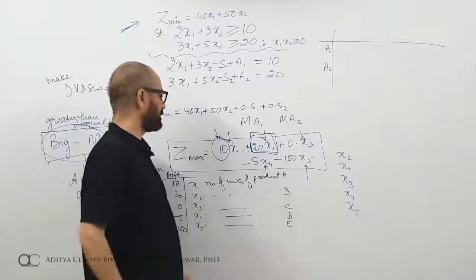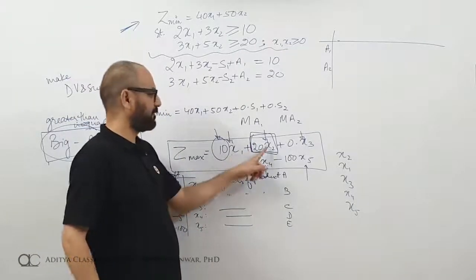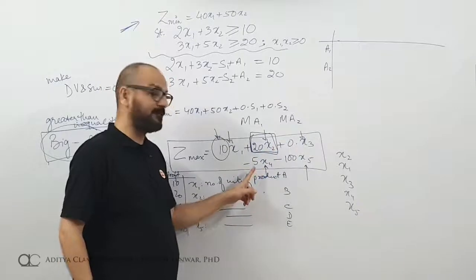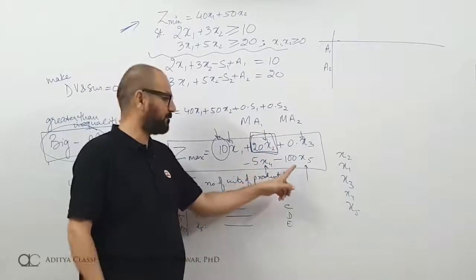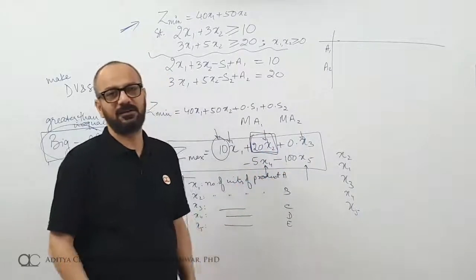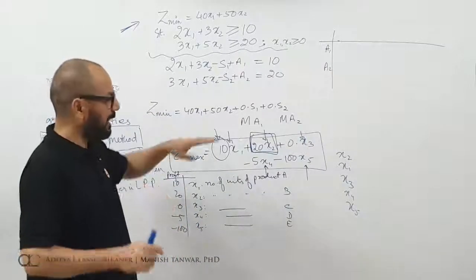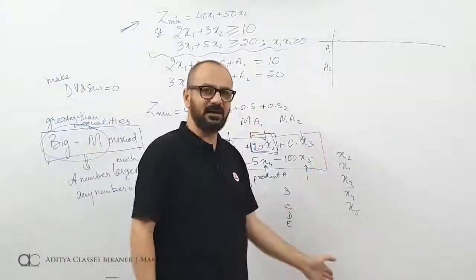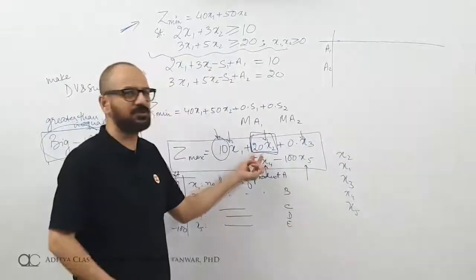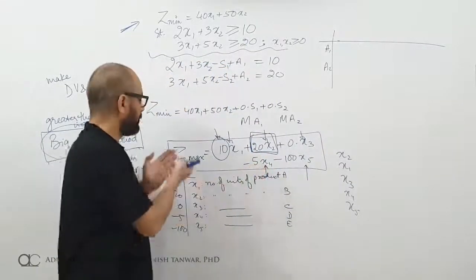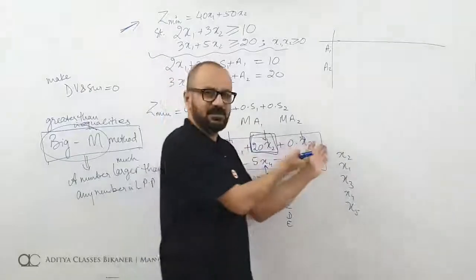Looking at the objective function, I can tell that I am getting a 10 rupee profit from here, 20 from here, 0 from here. I am in fact getting a loss of 5 rupees from the fourth product, loss of 100 rupees from the fifth product. So, are we clear with this formulation? Are we clear with this priority? Why am I getting this priority? Because this is the most positive. If it is a case of maximization, I will run to this.